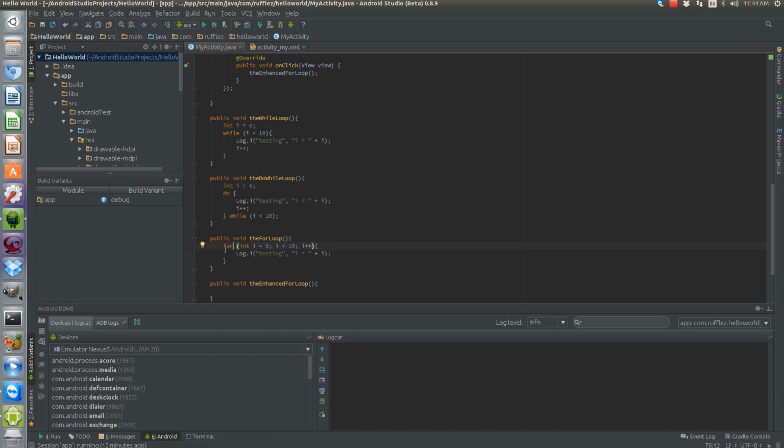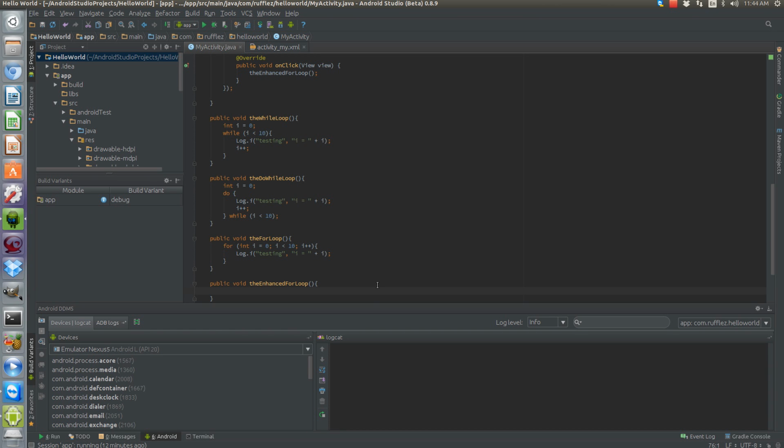So this is going to run 10 times as well. It's going to run for the first time, and increment until this value is exceeded. So once we reach 10, we don't run it anymore.